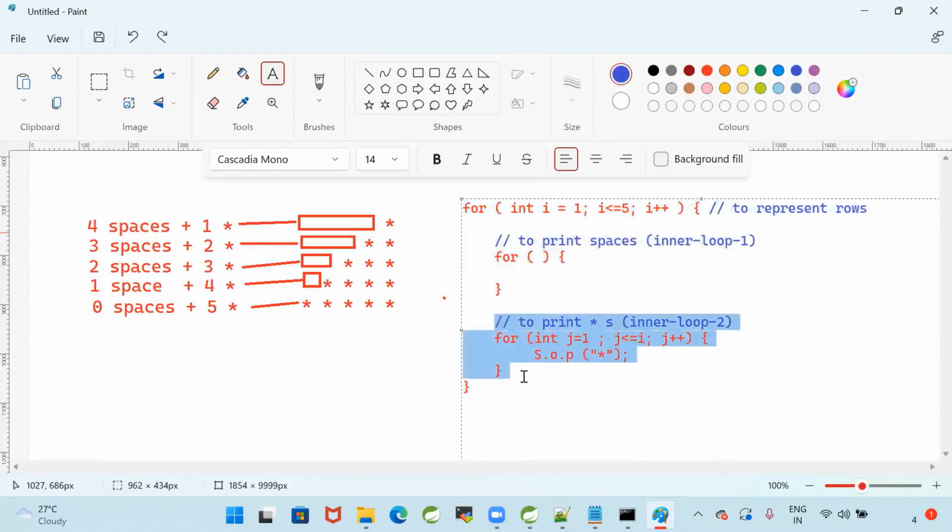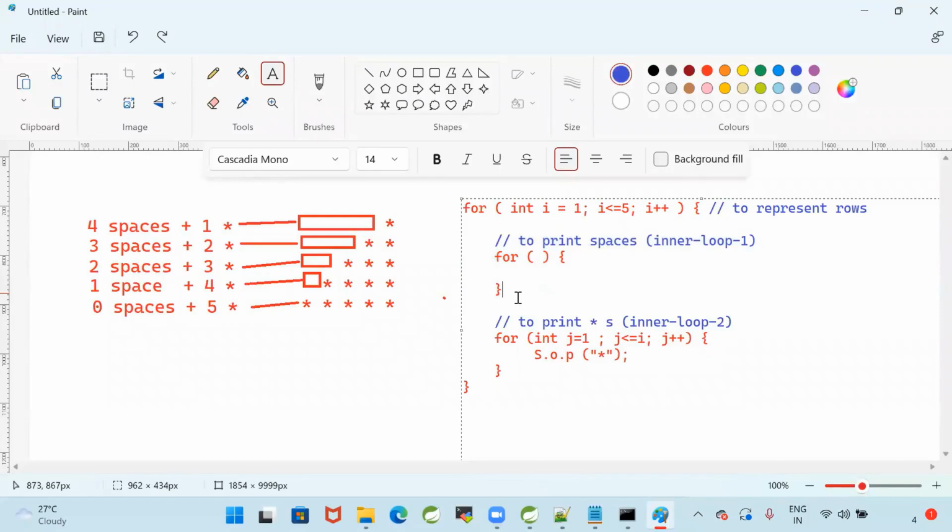Okay, this logic is ready. Now, let's think about spaces. In the first row, when the i value is equal to 1, that means row 1, how many spaces should be printed? 4 spaces should be printed.